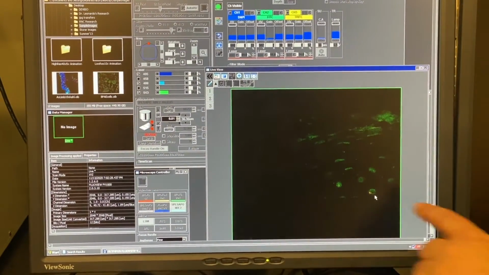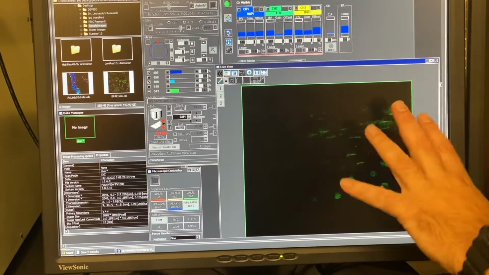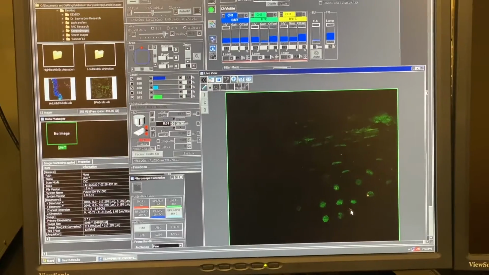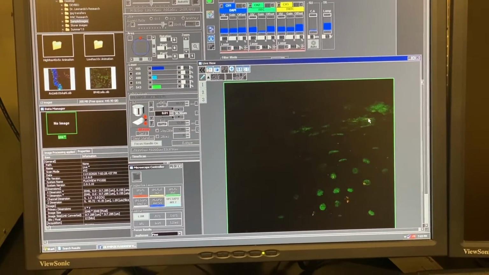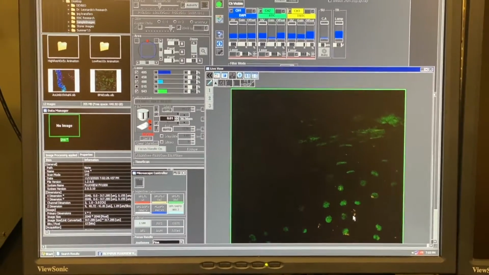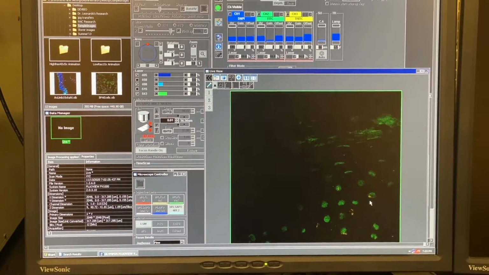I've got some blue. Where you see yellow, that's where the red and the green overlap. I've got some green. So I've got some fainter green here because there's some red there as well. And I've got some clear red down here, but I'm not seeing any of the blue yet.